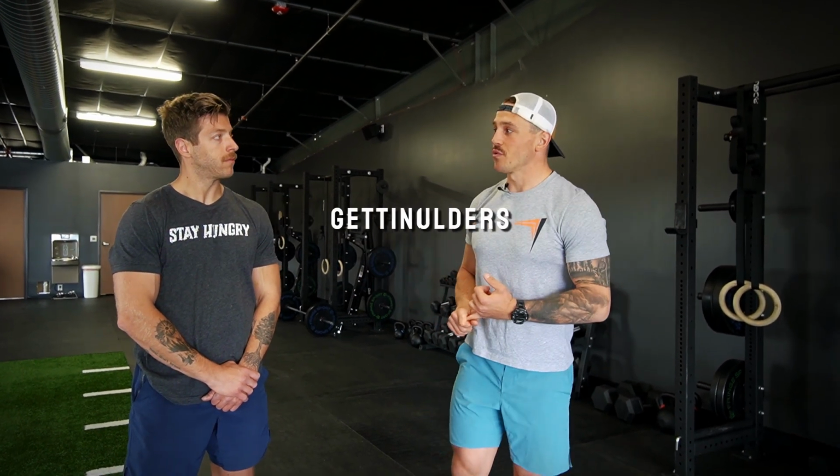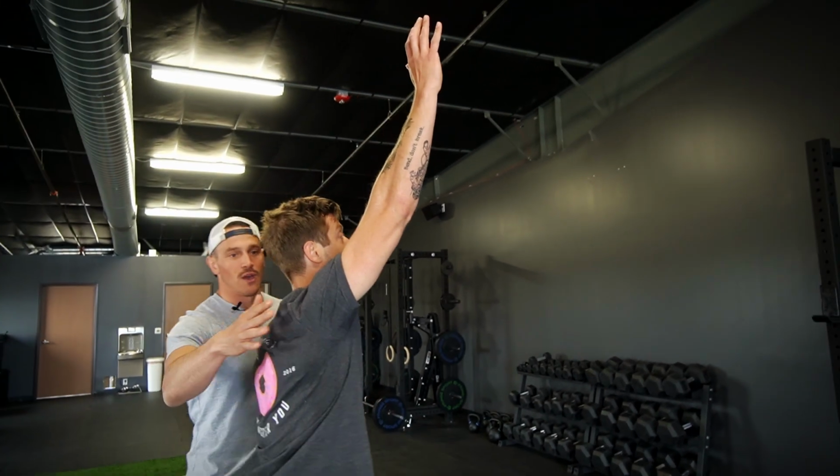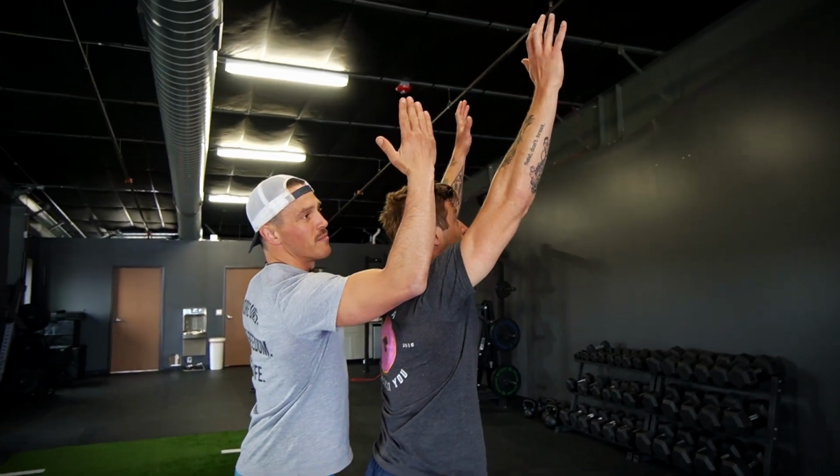So the first thing we're gonna go through is that thoracic mobility, the base of your shoulders. It's important that you can move well through your spine and your ribs in order for those shoulders to move well. So let's say Jake had an issue reaching up overhead. He couldn't quite get all the way. All right, we see he's got a limitation here, probably 20, 30 degrees. My first thought is going to be looking at thoracic mobility.